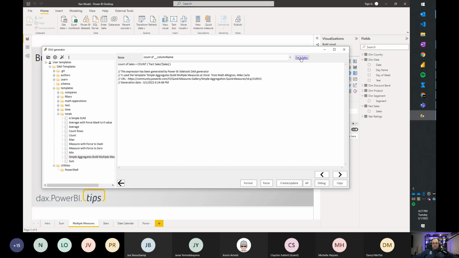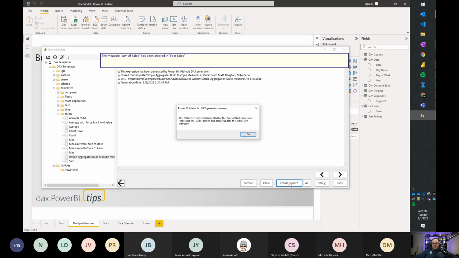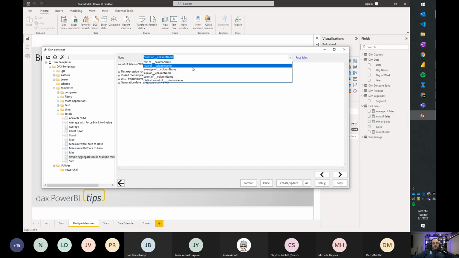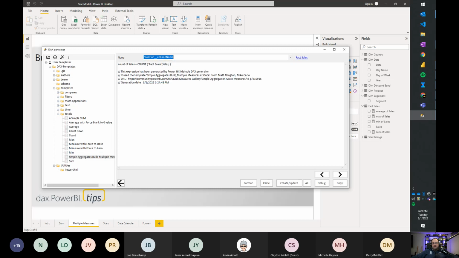Doesn't like one of them. One of them it doesn't like yet. Let's go back to min. All right, so it's one of my, okay, one of my expressions might be incorrect, maybe. So I might have to go look at that one, but I'll go debug that one later. But it did add more stuff now. So we have sum, min, max, average. It looks like it might have failed on count of something, maybe, or maybe distinct count. I'm not sure. All those should work though, so I'm not sure what it's doing.